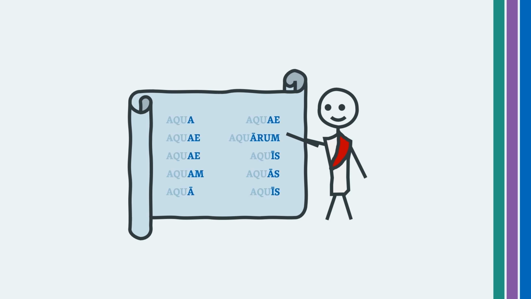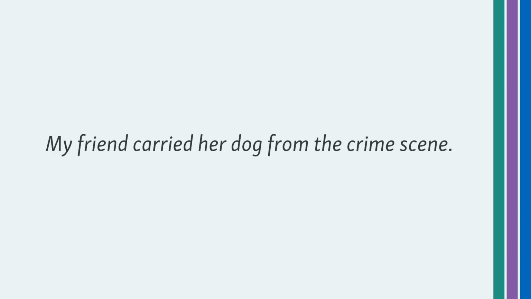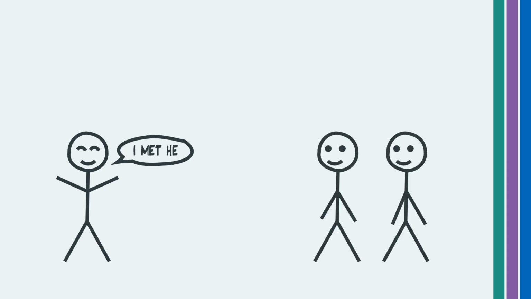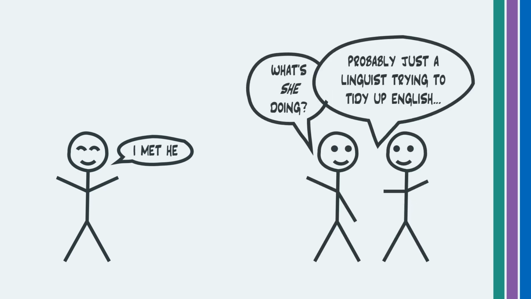They're grammatical forms that, like in Latin, assign a certain role in a sentence to a noun. One might mark that a certain noun is the subject of a sentence, another might mark that it's an object, and yet another might mark that it has possession of a certain other noun, or is the origin of a movement. In English, we don't really have a full case system anymore, though we used to back in Old English. Nowadays, though, we just have some remnants left over in our pronouns. We say she when she is the subject, but her when the object is her.